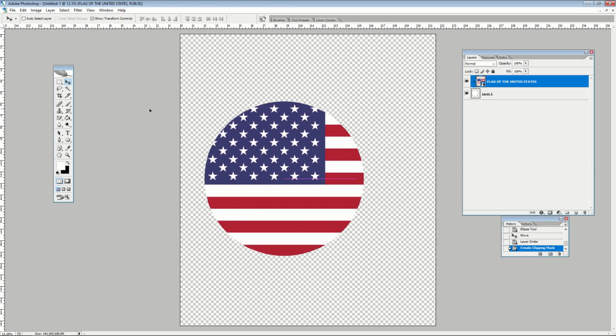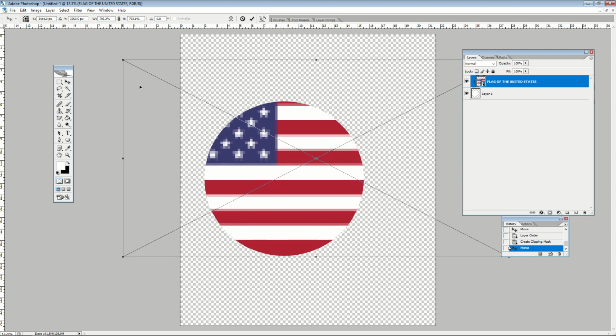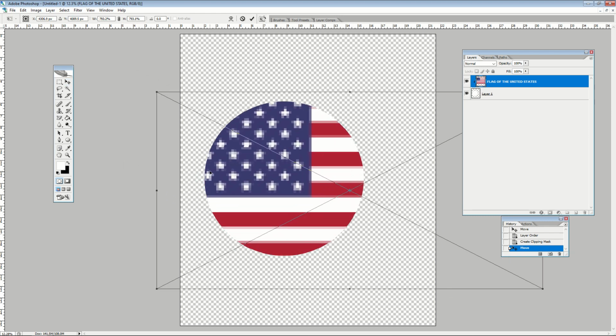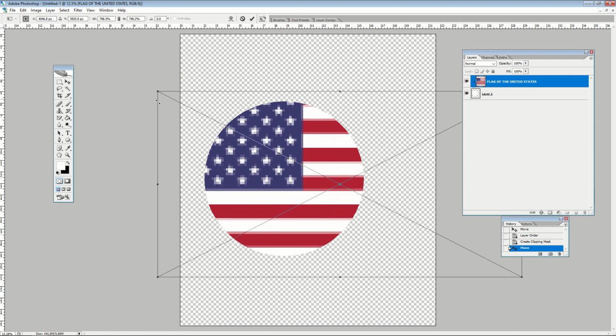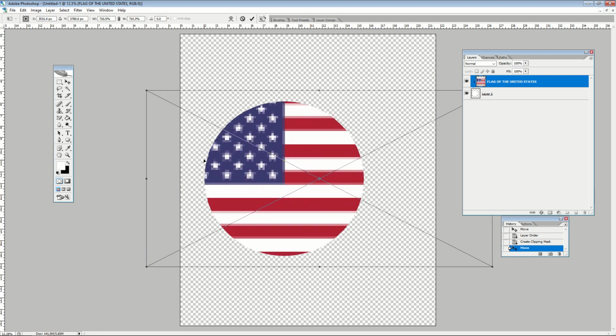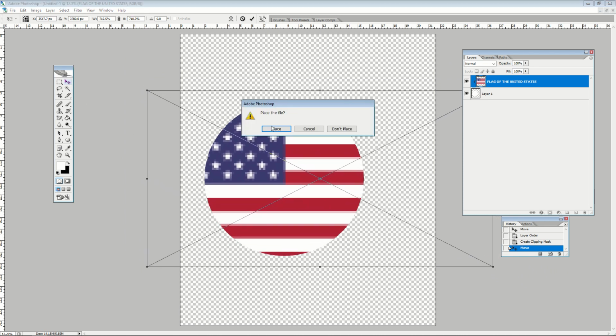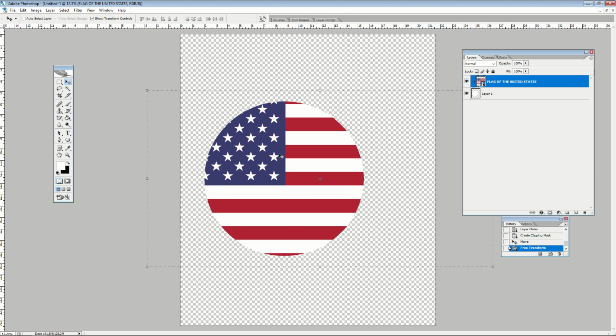If I don't like exactly the way it looks, I can even make the flag bigger if I wanted. So I could have it be more like that, for example. I think I like a lot of stars, so I'm going to put it like this, and it'll be about 1/4 of the size. So you can see now the stars are about 1/4 of this circle.